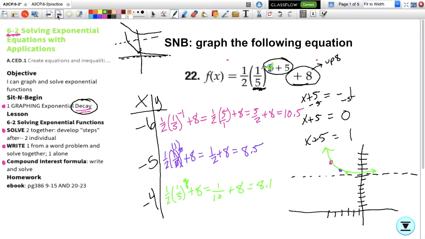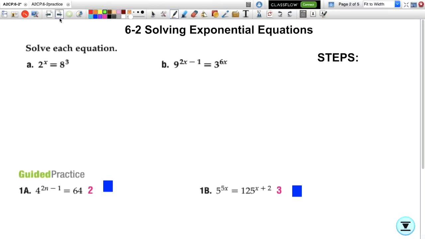So now that we've taken a look at that, let's push forward with some new stuff. If you have that note-taking guide, then feel free to look right at it right now, and we'll get right started. So first things first, you're always asked to solve equations, right? You've been asked that since middle school, but you have to recognize what type of equation we're dealing with so that you can pick a strategy to solve.